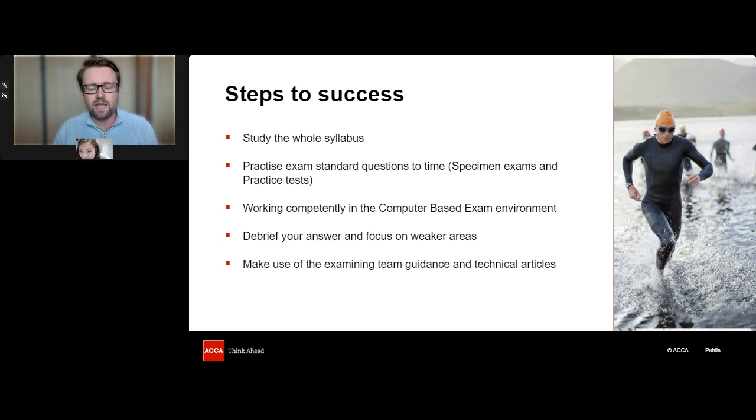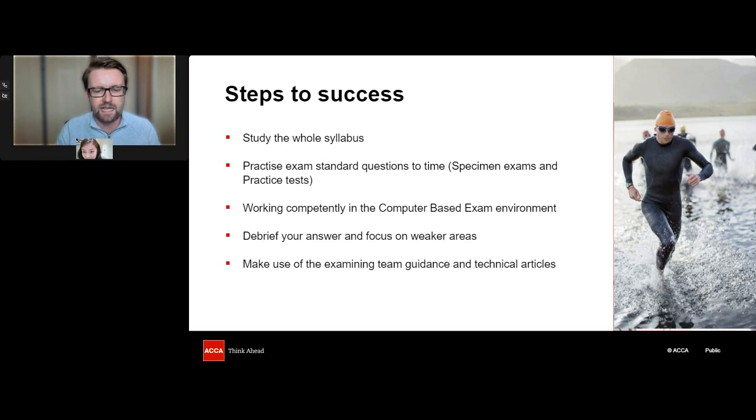From the learning outcomes point of view, we aren't specifically naming any particular accounting packages, and you're not expected to have any sort of underlying knowledge about how any specific package works. In the same way as before, you weren't expected to know exactly how the paper-based accounting system operated for that particular entity. What we're really doing is updating to assume a general computerized accounting software, but you're still going to need to know in the exams what some of these traditional things look like.